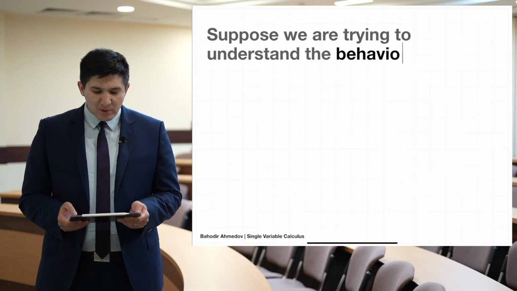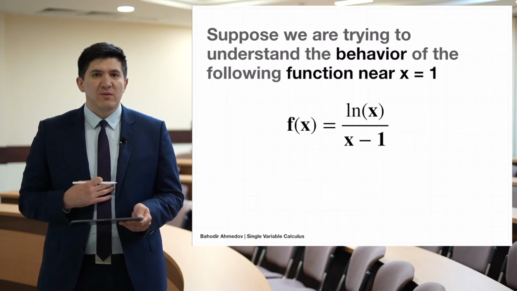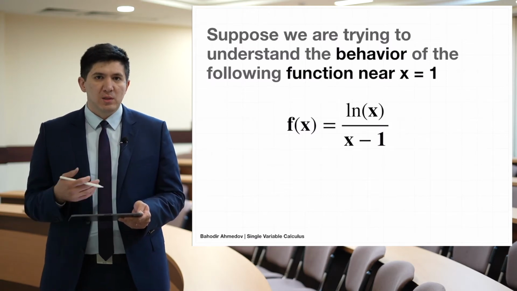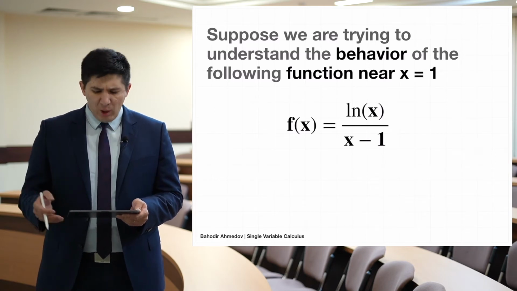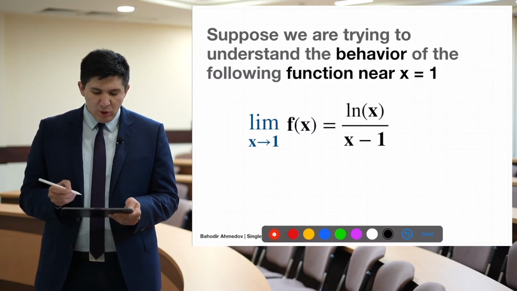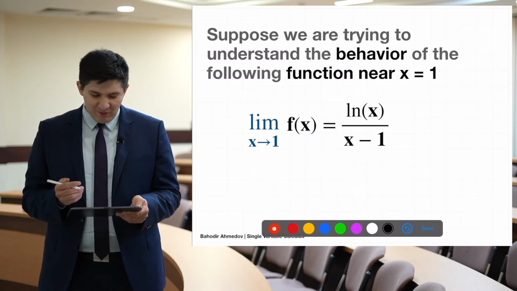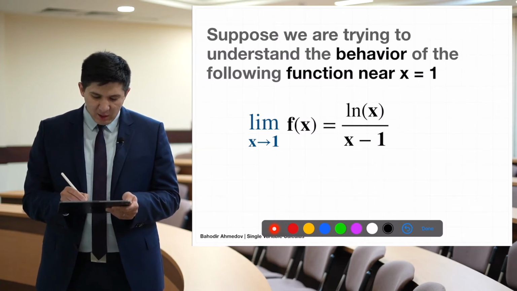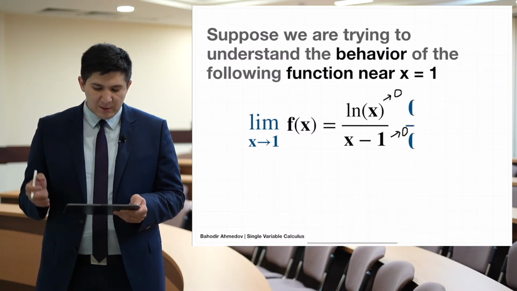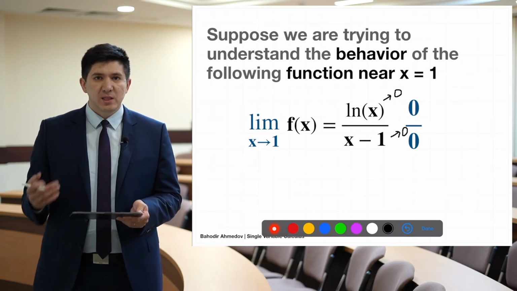So suppose that we would like to understand the behavior of this function near x equal to 1: ln of x divided by x minus 1. This function is not defined at x equal to 1 because the denominator becomes 0. Then why don't we just find the limit of ln x divided by x minus 1? The problem is that the numerator is also 0. If the numerator were a finite number, then the limit would simply be infinity, for example. The problem is the numerator is going to 0, and the denominator is also going to 0. So we've got the form 0 over 0, and we call this type of limit an indeterminate limit.